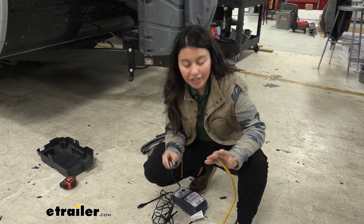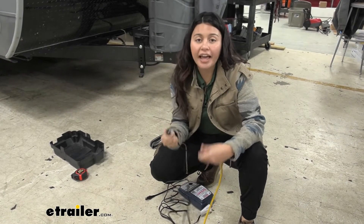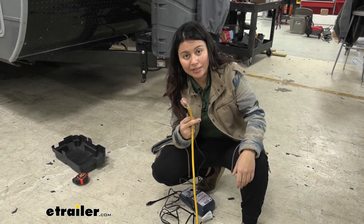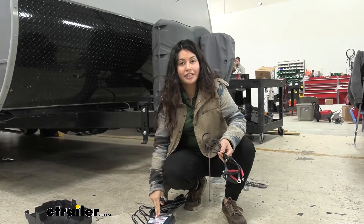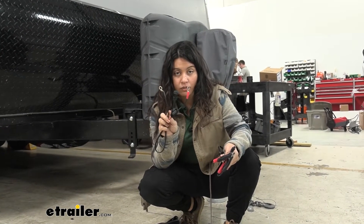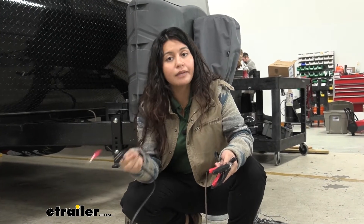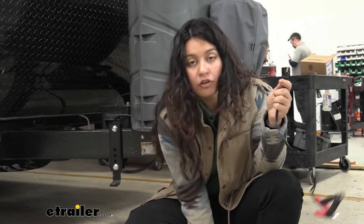Once your battery has been disconnected, you can connect your charger. On one side it has a plug with a protector — take that protector off. Since trucks and trailers are usually parked outside, you'll need an extension cord from your garage. This cord is about 70 inches long. Your charger has an SAE connector that connects to one of two included cables: ring terminals, which are highly recommended since they include a 15 amp fuse and sit on the battery longer, or clamps, which are easier to use but must be connected securely.